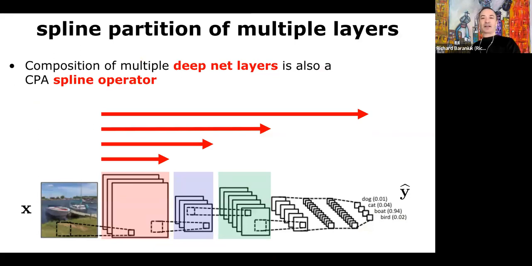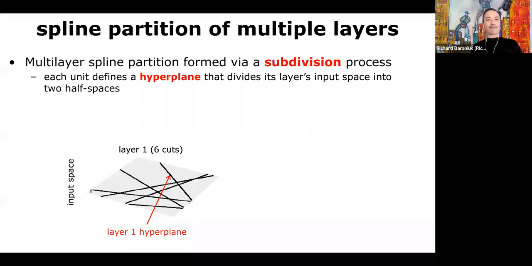So let's dig into this a little bit deeper, and let's just remember what we talked about about 5 minutes ago, and that is not only is one layer of a deep net a CPA spline, but any combination of layers, including the entire input to output mapping, is also a CPA spline operator. Okay, so now we're going to talk about two layers. The first neat thing that you can learn is that if you go through the first layer of a deep net, then you're basically partitioning the input space via this hyperplane arrangement formed by throwing down hyperplanes, where each hyperplane corresponds to one of the output units or neurons of your network. Okay, so this is an example, and again, for this very simple 2D input space so that we can visualize.